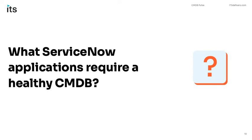And so if we have a strong and healthy CMDB, then we can take advantage of things like the impact of one change against other devices in other areas. Whether we're making a change outside of a maintenance window where we're not supposed to, and that we know in advance that that's going to have impact, or whether we have large scale blackout windows that we need to apply.